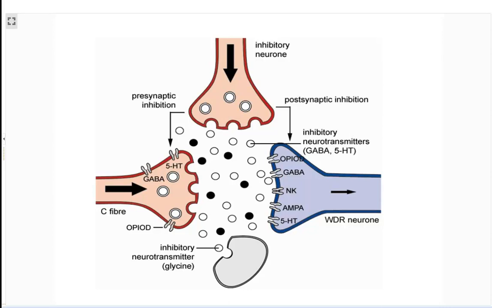So it actually influences the release of neurotransmitter, but most importantly, the uptake of the neurotransmitter in this blue wide dynamic range neuron, so that the information coming in from the C fibre is now, as it's transmitted up the wide dynamic range, the volume of the message is much, much less. So then threat value is much less. This signal is not given as much importance, and is less likely to contribute to an experience of pain because other signals are more important at that particular time.